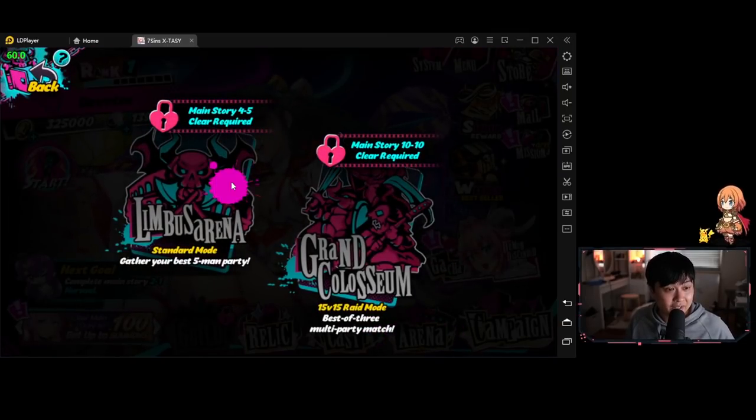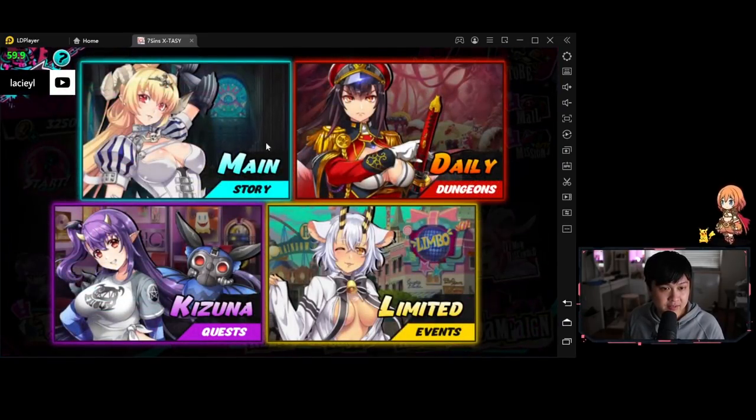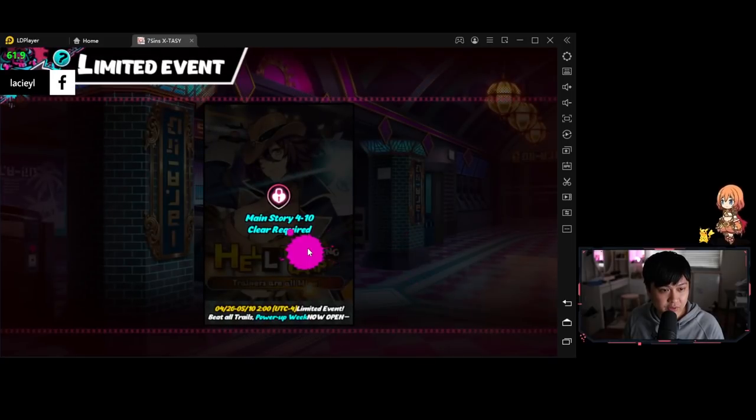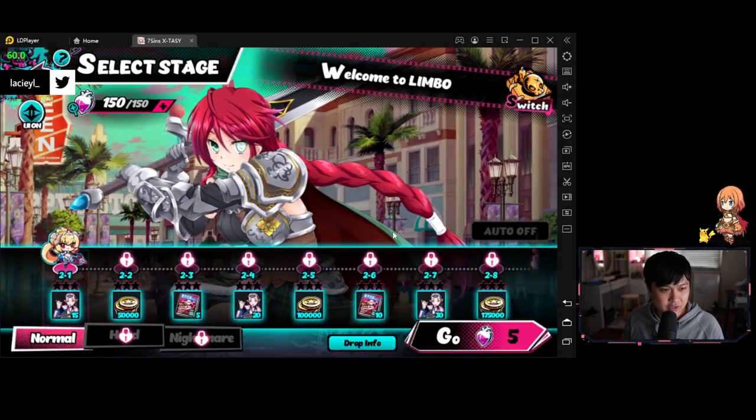We have an arena down here, and it looks like we might be able to do raids as well as PvP itself. However, what I do want to know is if it has... Oh, okay, daily dungeons with Kizuna quests and limited events. Let's have a look at that. Gotta go up to 410. I do want to see if we are able to actually do skips.